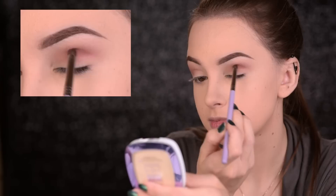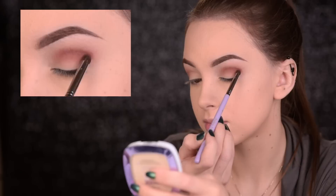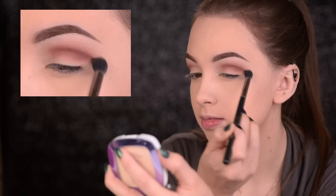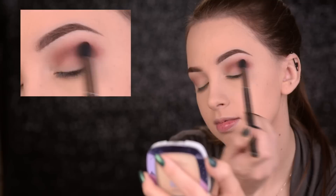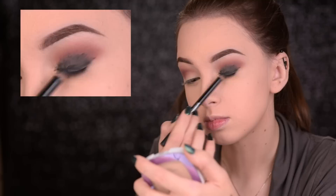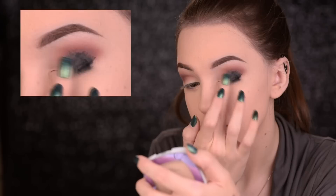Don't worry if you take it on the lid area here, because we're going to cover it all in black in a while — it's not a big deal. Next, I'll go with this darker brown shade called Cabin Fever, also by Makeup Geek. With a smaller blending brush — the Makeup Addiction Precision Crease — I'll apply it lower in my crease. Then I'll use this pencil by Sigma called Eclipse, a black pencil, and apply it all over my eyelid. What this does is make the eyeshadow applied on top come out more intense and vibrant, and it will also make it last even longer.